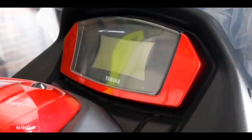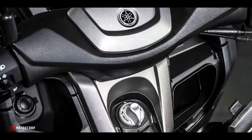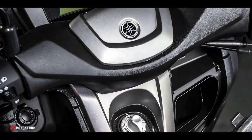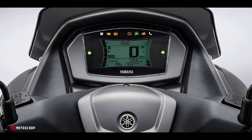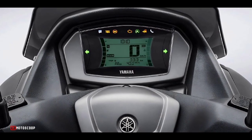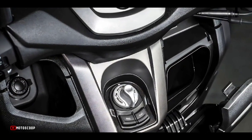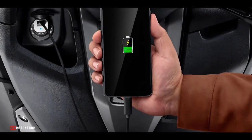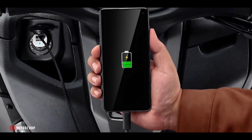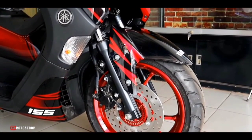As far as the technology features are concerned, the scooter comes equipped with a fully digital instrument cluster with MyRide app functionality, Bluetooth connectivity, email, call and message alerts, and more. Moreover, the scooter has received a weatherproof pocket along with a USB socket allowing users to charge their phone while riding. The new N-MAX also gets a start and stop function for the convenience of buyers.